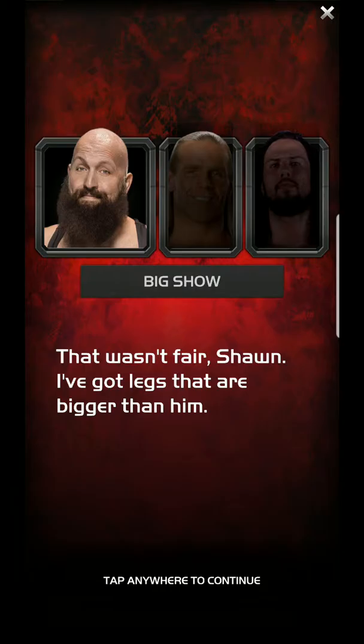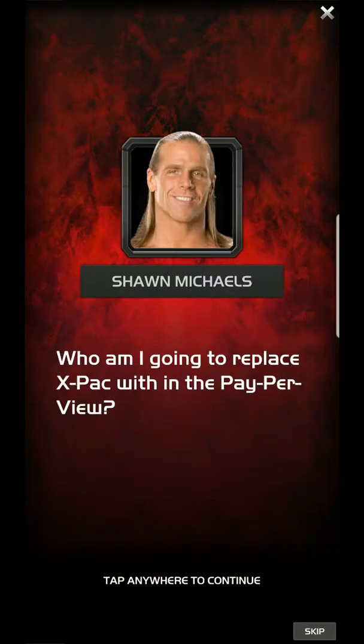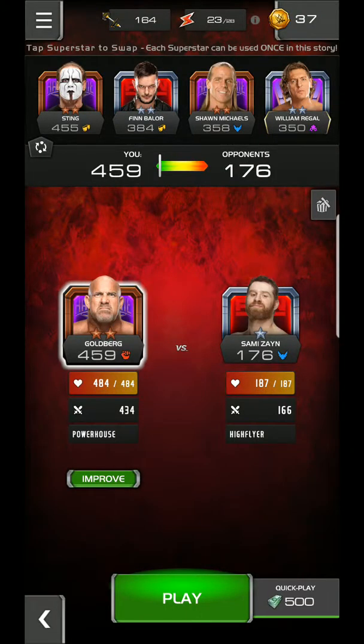That wasn't fair, Sean. I've got legs that are bigger. Yeah, I've got legs that are bigger than him. Boom. Who am I going to replace X-Pac with in the pay-per-view? You're looking at him, Sean, says Sami Zayn. Oh, am I? Not so fast. You have to win this match first.